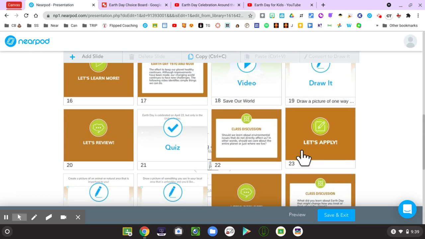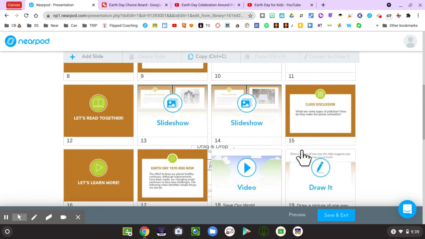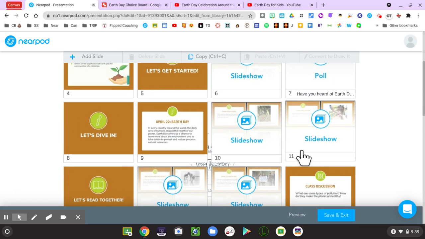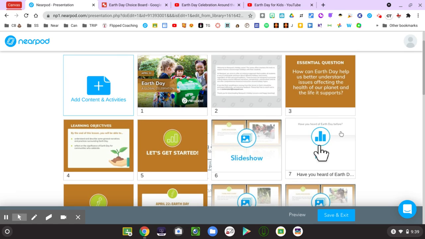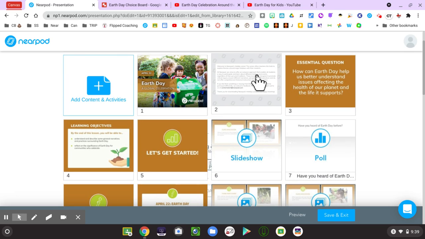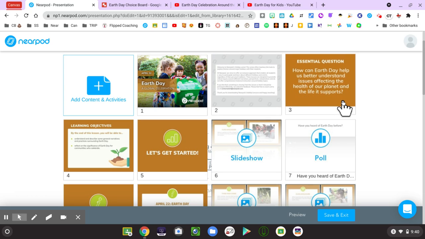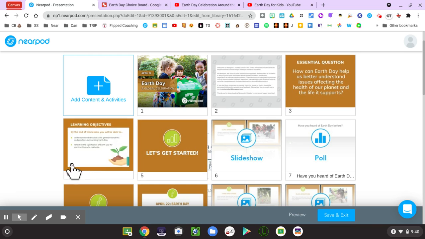Some of the slides, as you can see, many of those tan ones are simply heading slides that guide you through the lesson. So they are slides that don't really add a whole lot to the content. They're slides that are just kind of markers in between sections. So most of these decks start out with an essential question and then some learning objectives. I keep those there and read those to the kids usually.